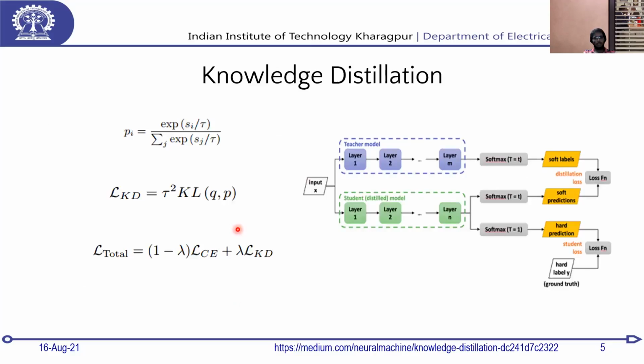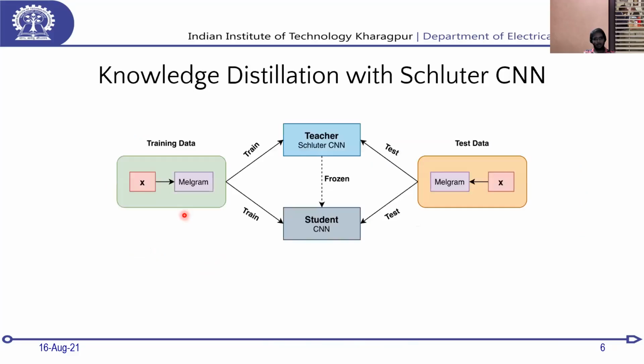Following Hinton et al., we briefly overview knowledge distillation. Here, a large cumbersome model called the teacher model is used to train a smaller student model to make it mimic the behavior of the teacher and achieve competitive results on a particular task. The overall equation is as follows. Here, LC is the usual cross entropy loss, whereas LKD is a KL divergence loss between the softmax probabilities of the teacher and student. Lambda and tau are two hyperparameters.